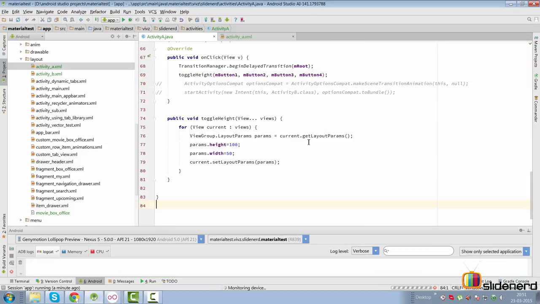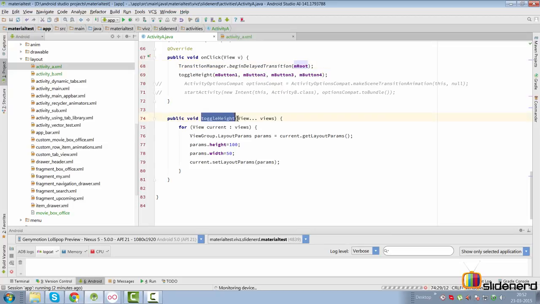So here's one more bit of experimentation that I've done. Like I told you at the start of this video, you can capture and animate between property values. Just now I showed you how to animate with visibility. Let me show you something else. Here I have removed the animation completely, that is the explode or fade, and what I've simply done is called beginDelayedTransition with just the view group. Now without specifying a transition, what it's going to do is try to automatically apply some kind of transition that matches between the initial and final state.